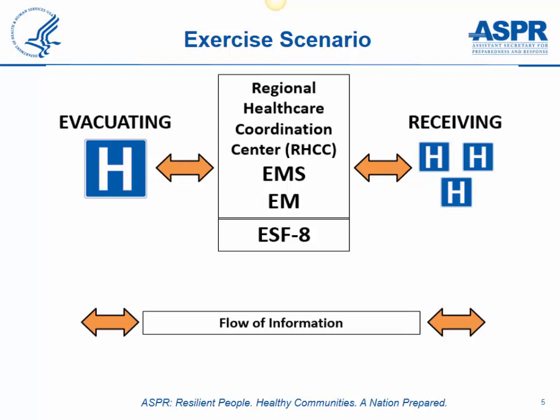Okay, so we're a mix of hospitals and long-term care facilities, but for simplicity, we just put this in here. Then the orange arrows really are just information. There's no actual movement of patients in this exercise. So in the middle part, this slide is set up generically for the entire country, not really for California.